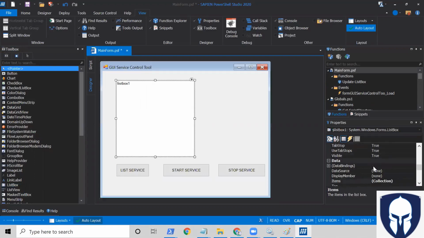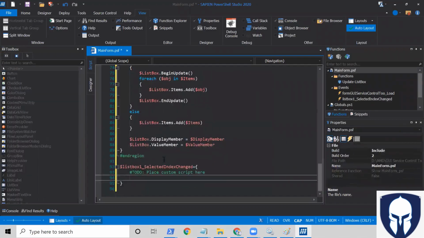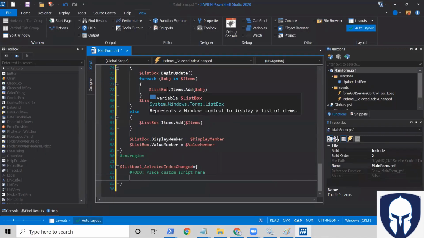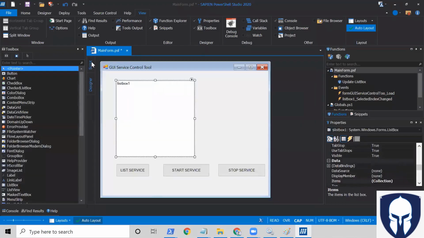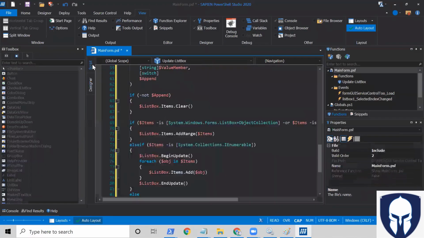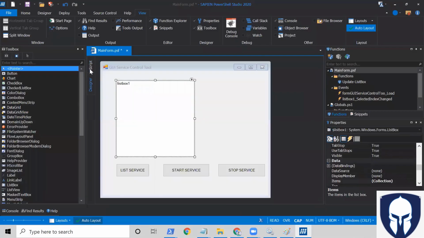And list box. Okay, I just double clicked on it. I double clicked on that box and I came somewhere else. It just disappeared. I'm not able to see it, and I'm seeing the PowerShell script. So how do I go back? Here it is. We are still in the main form. There are two parts of it. One is the designer part, another one is the script. This is how you see it on this panel.